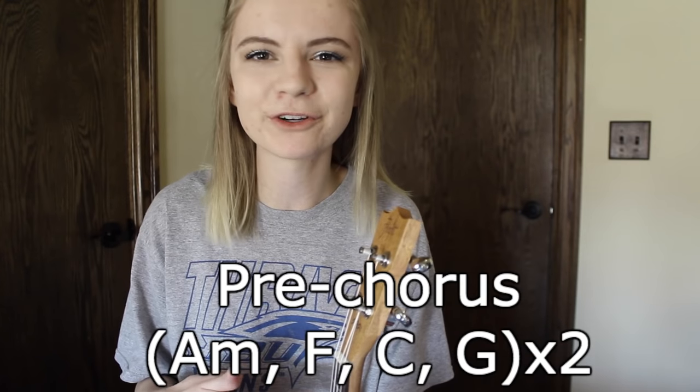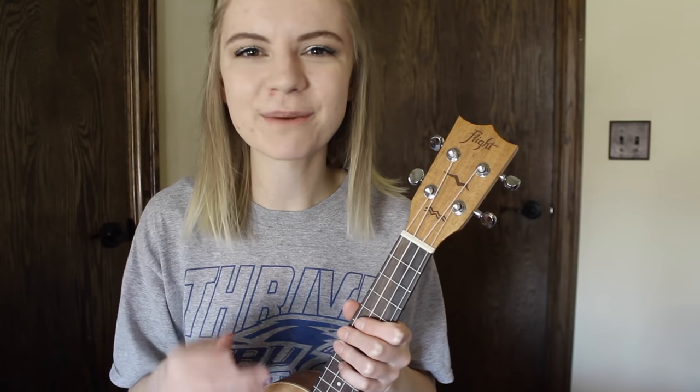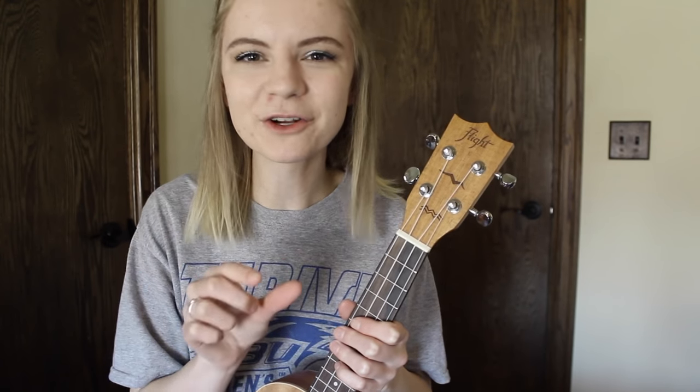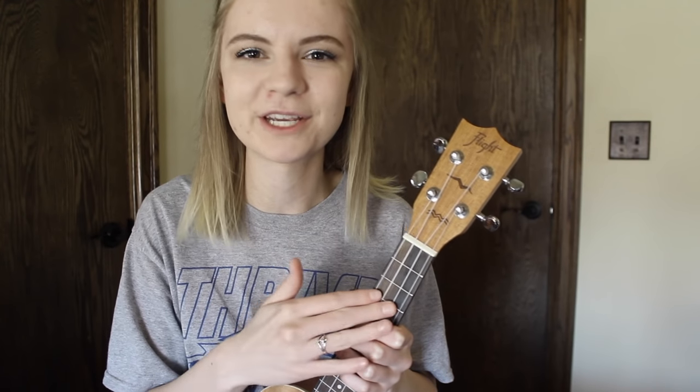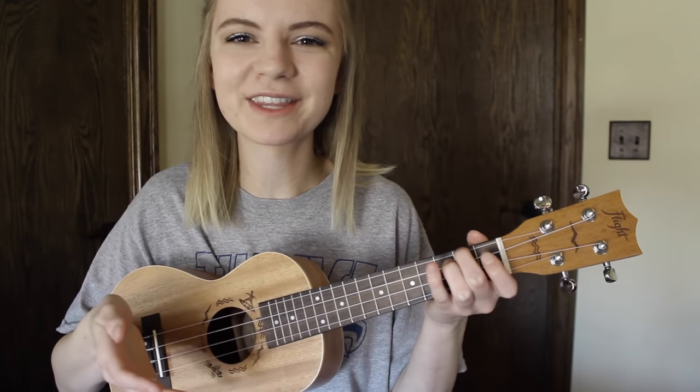Now that we have the intro and the verses covered, we can move on to the pre-chorus, which uses the same strumming pattern. It is a different progression. It's gonna be A minor, F, C, G, and you're only gonna do the strumming pattern once on each chord, so it is a little bit shorter time that you're gonna be on each chord before you switch. So starting on the A minor, here is the example with the lyrics.